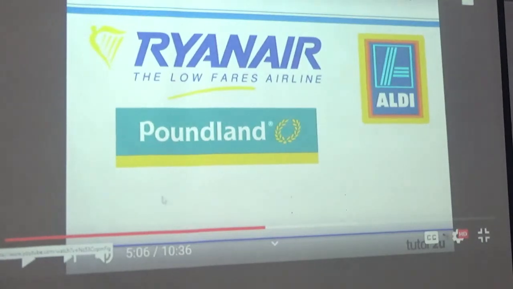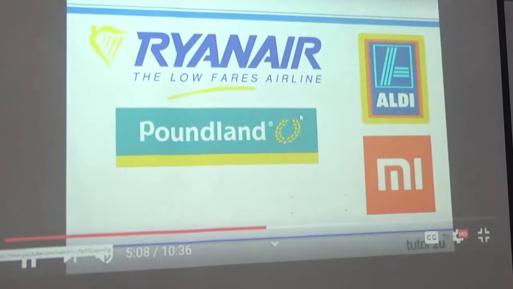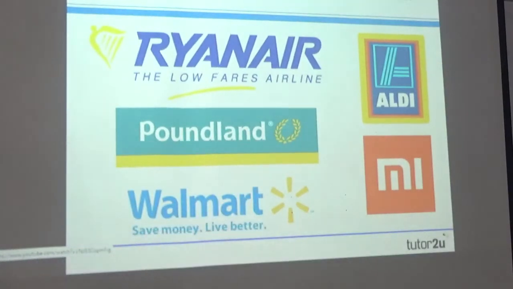So that's it. Airlines, you can see how they become low cost because they don't offer anything on the airplane. They charge you for anything extra: luggage, insurance, seat choice. So there's lots of things that you can pay for extra. But we don't really care about the airline, the branding. We just want to get to our destination. A 1 or 2 hour flight is easy enough to do without any extras than the competition. But these aren't the only ones, of course. There's a great example in Xiaomi in China, which has been able to offer a much lower priced series of smartphones and tablets that have proved very effective in building its market share in China against the likes of Apple and Samsung.